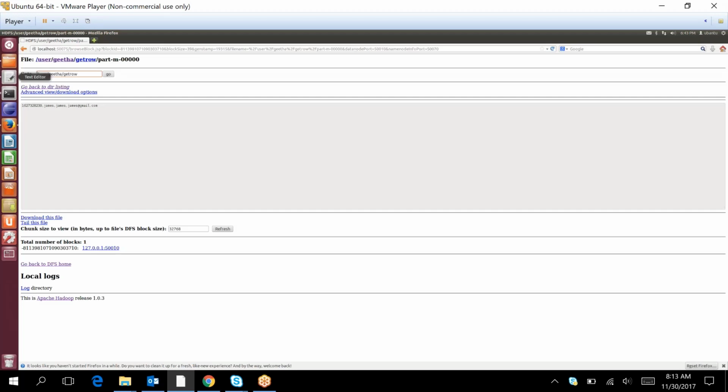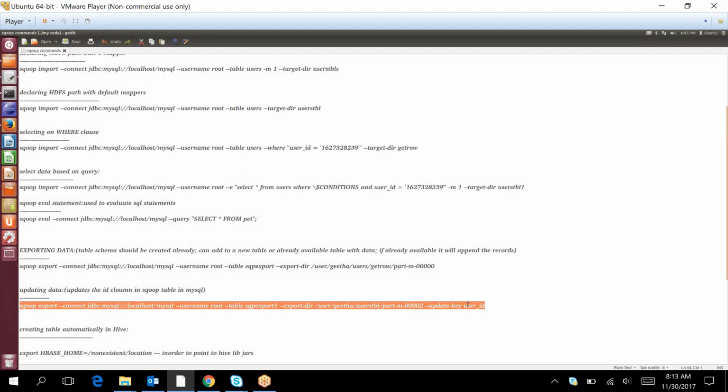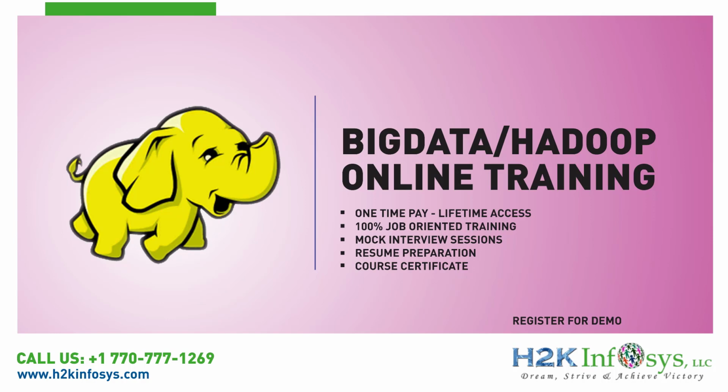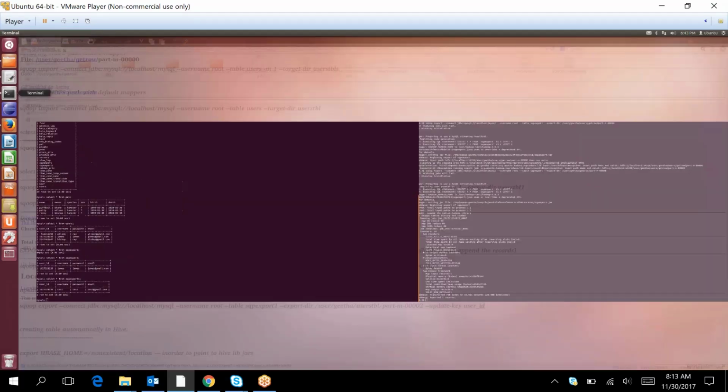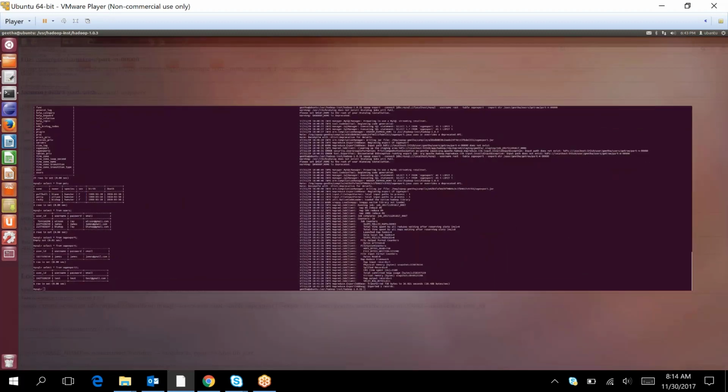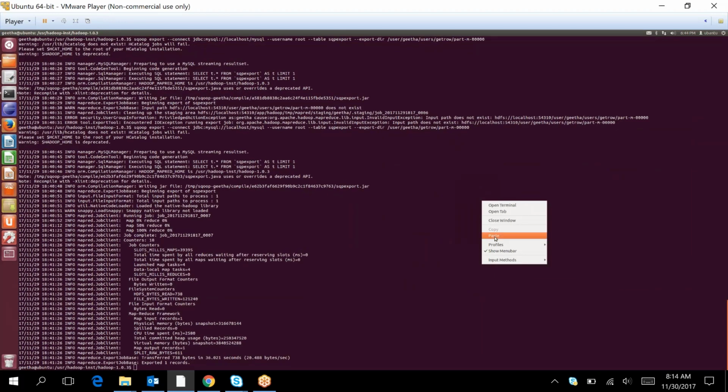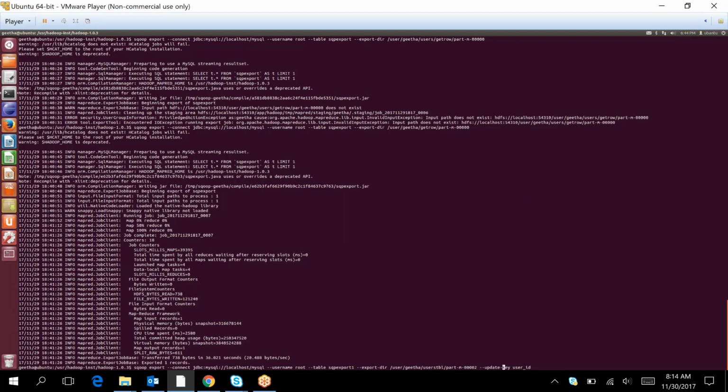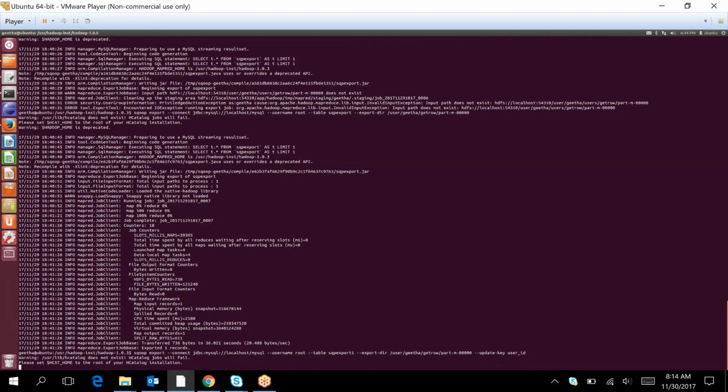So let me show you. But the part file is 0, right? Get row part 00 into export this table. Okay, looking good.